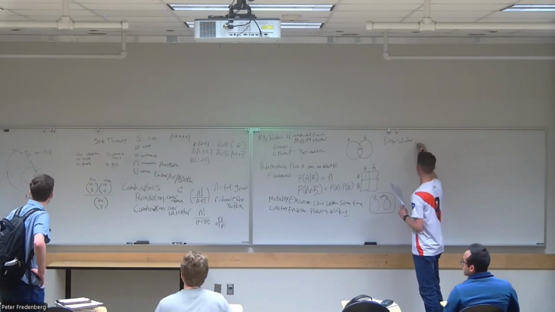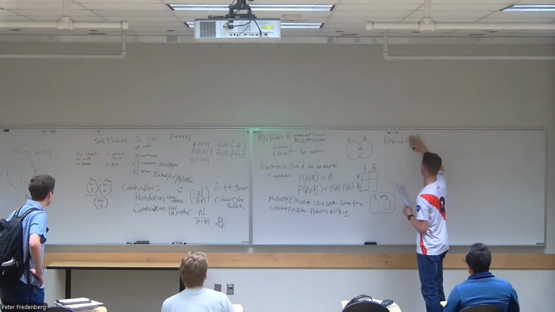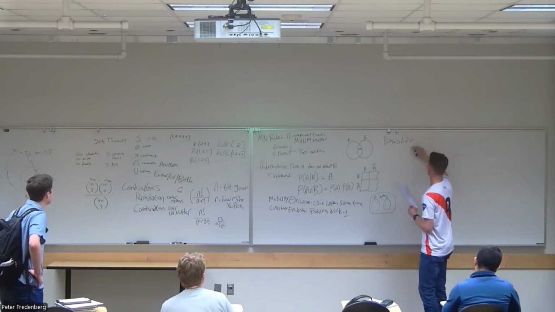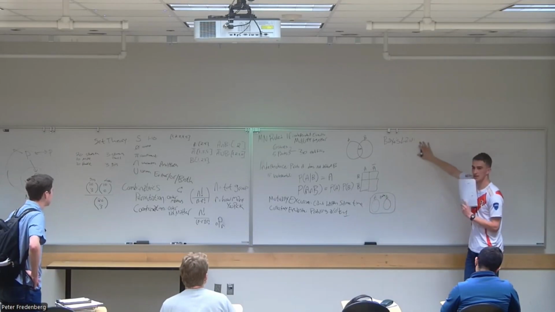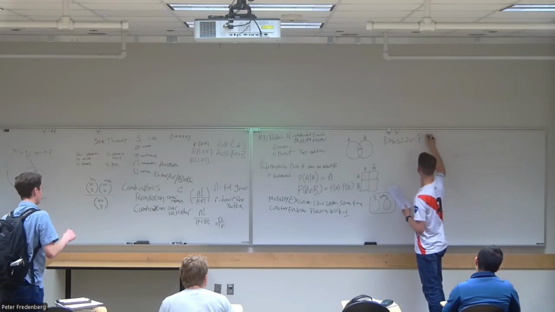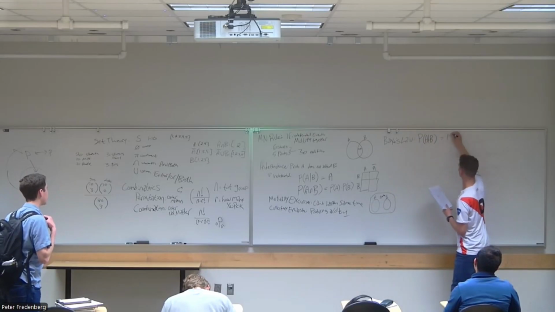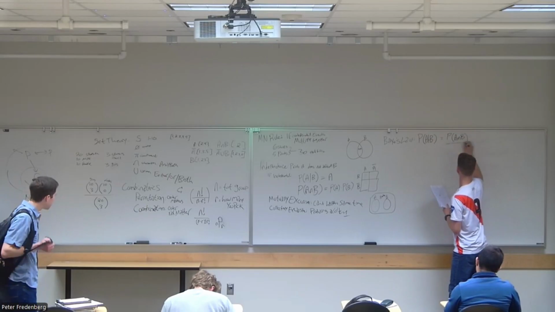Yeah. So this is probably one of the few equations that you need to know, and that's super important. Can someone just shout it out? What is the probability of A given B? Yep, it is equal to the probability of A and B over the probability of B. Nice.